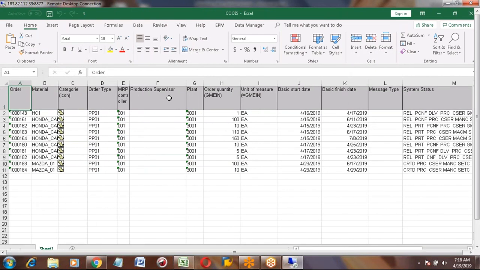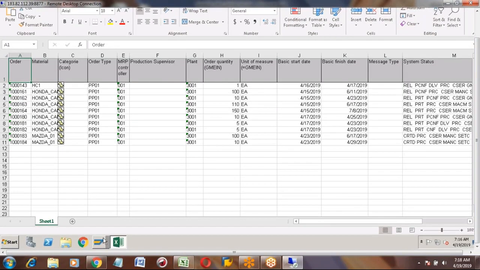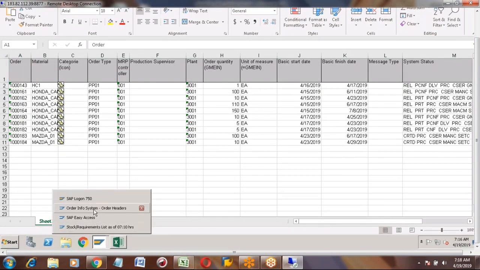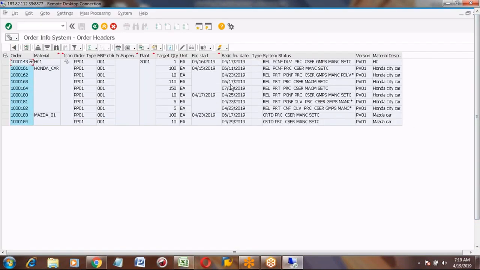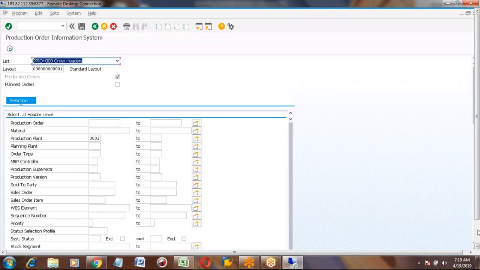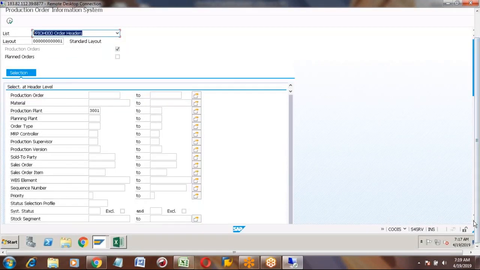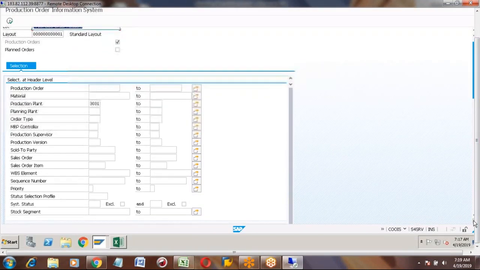Perfect. I think I have the possibility to see, for example, all the production orders for a date range, for example a certain week. Yes, exactly. I will show you that example now. So Nicholas wants to see only particular days, only the month of April, what the orders are. You can come back in the selection screen, and at the bottom you will have the date range, the dates also.